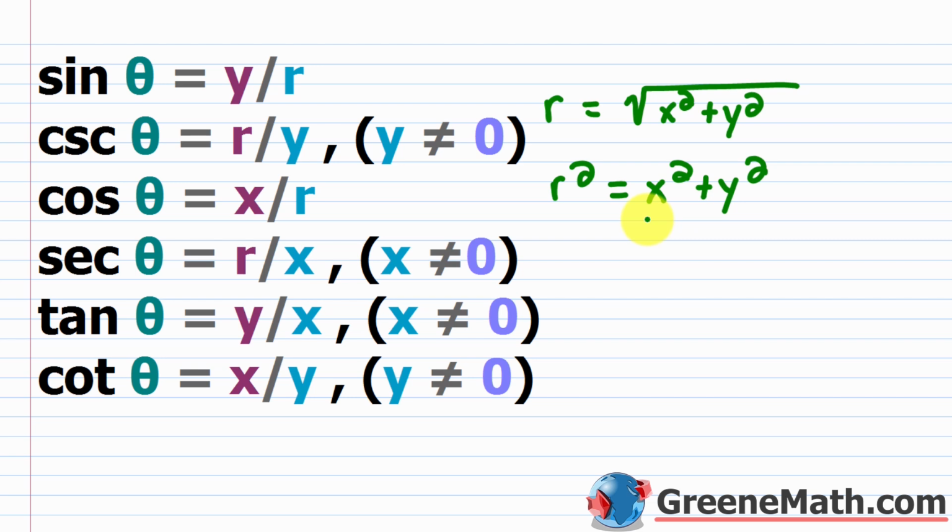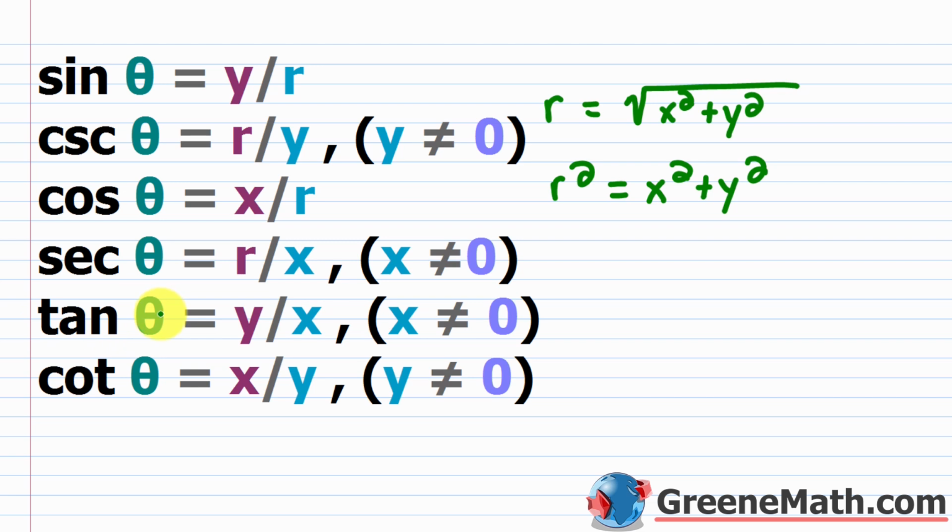So I want you to recall that we defined sine of theta as y over r. We defined cosecant of theta as r over y, where y is not allowed to be 0. Now, you'll notice that, again, sine of theta and cosecant of theta, those guys are reciprocals. Remember your reciprocal identities that we talked about in the last lesson. Then we have our cosine of theta, which is x over r. Our secant of theta, which is r over x. X is not 0. Again, these two guys are reciprocals.